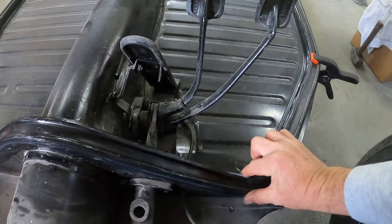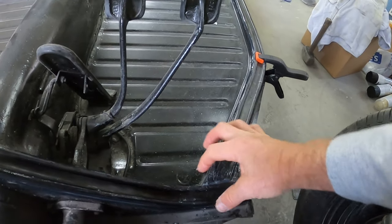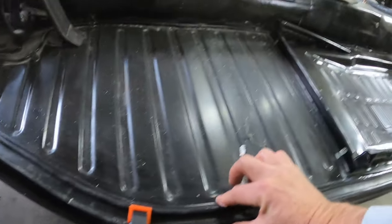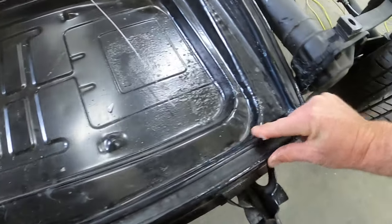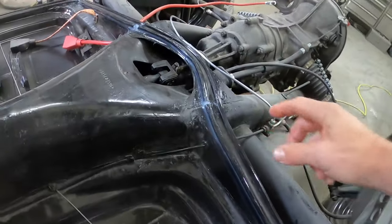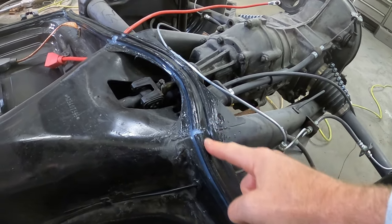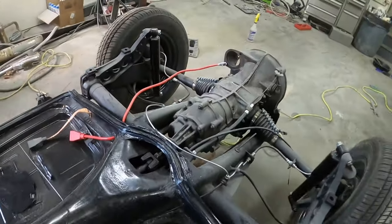There's some extra silicone where these bumps kind of come together. Coming down here I seal all this off. I've got two clamps where the bend is because it likes to slowly migrate off that bend. Then I just made sure that this goes all the way back here, well sealed here and well sealed here. I did snip these in order to get this to go around this bend - I left the outside rubber bump, snipped the inside one up to here, and added silicone here. I did that on both sides.